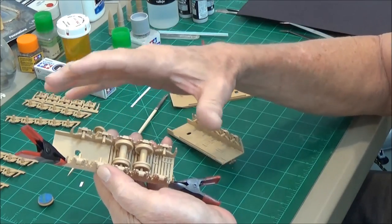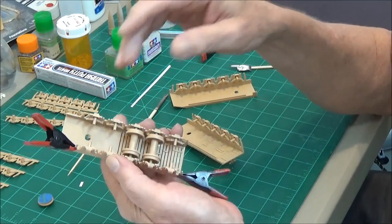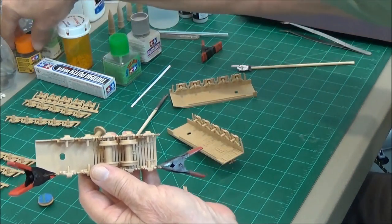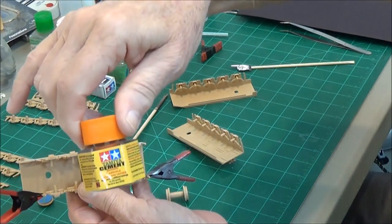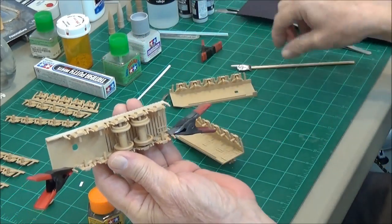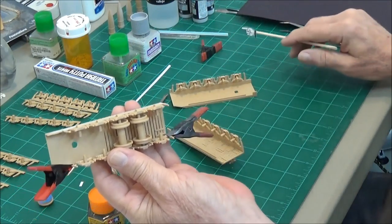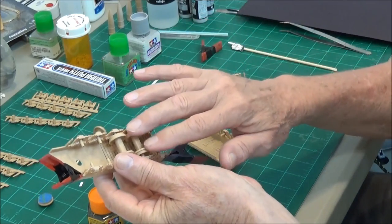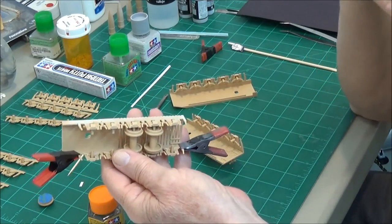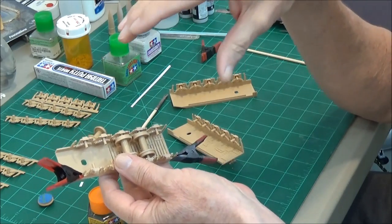Then when it's all said and done, everything's painted and the color is on it, I can come back in with, I'll probably use this one here, this Tamiya cement. Okay, it's a little thicker. And I'll put a drop on that axle down inside there. And that will set up to where these wheels will not roll. Okay, because if you watched the last video, you see I do not want my wheels to roll. So this is the things you have to plan ahead.